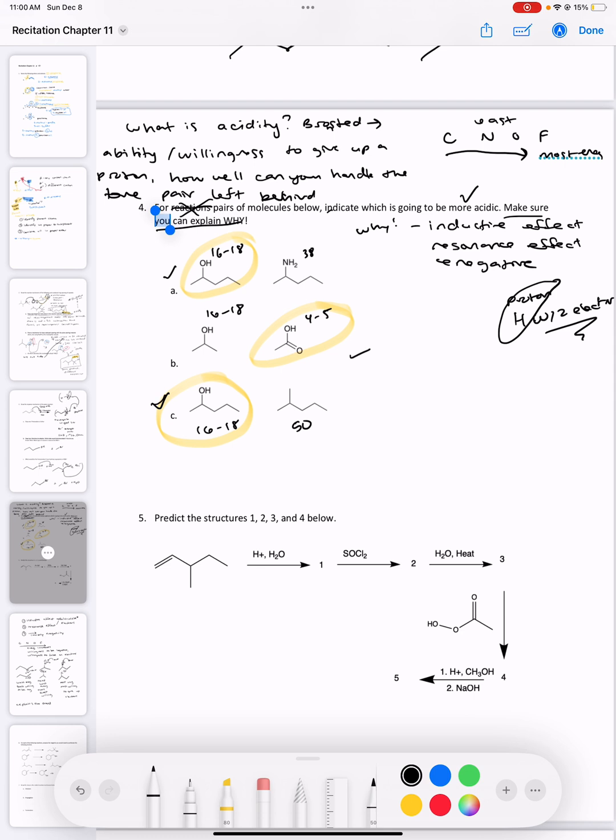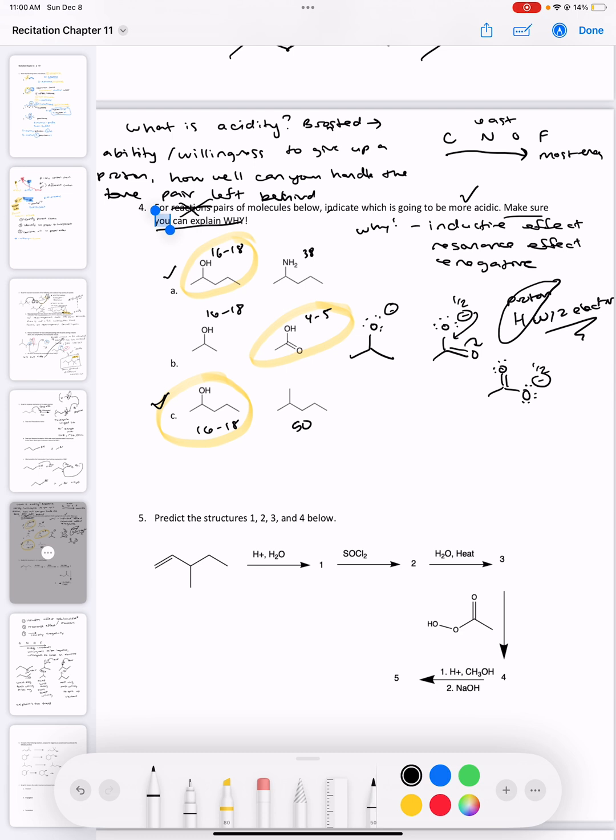But now looking at B, if B lost its electrons, it would look like this, the alcohol. But if the carboxylic acid lost its electrons, these both have the same atom. So this oxygen is the same thing that gets the electron, so it's not about electronegativity. So what other things could spread the impact of this negative charge and make it more able to handle it? Well, one is resonance. So instead of each oxygen being fully negative, each one of these oxygens actually only has about half a negative in reality because of the resonance structure.